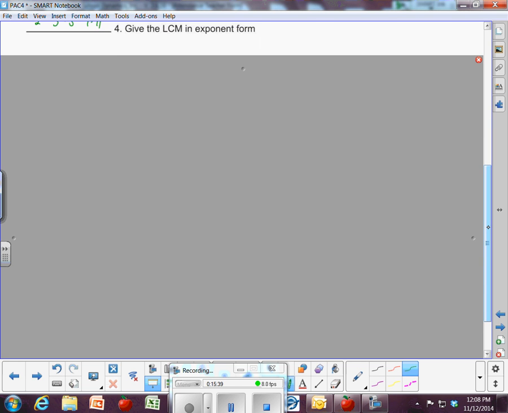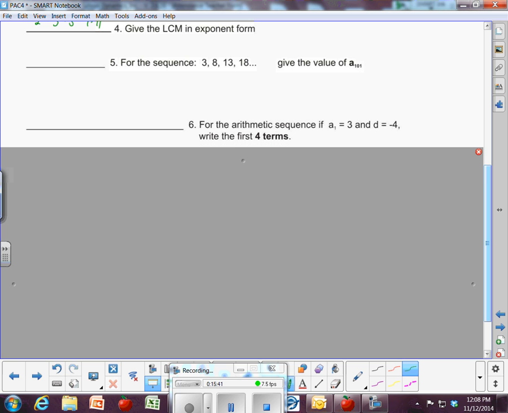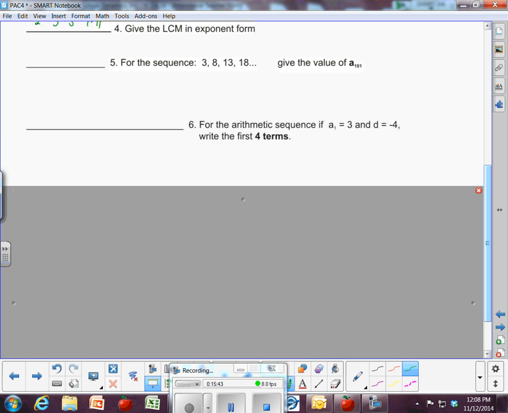Let's do 5 and 6. You'll find 6 to be easier than 5. You might want to do it first. Do 5 and 6. Okay, let's come on back and take a look at where you're at. I'm going to do 6 first myself.